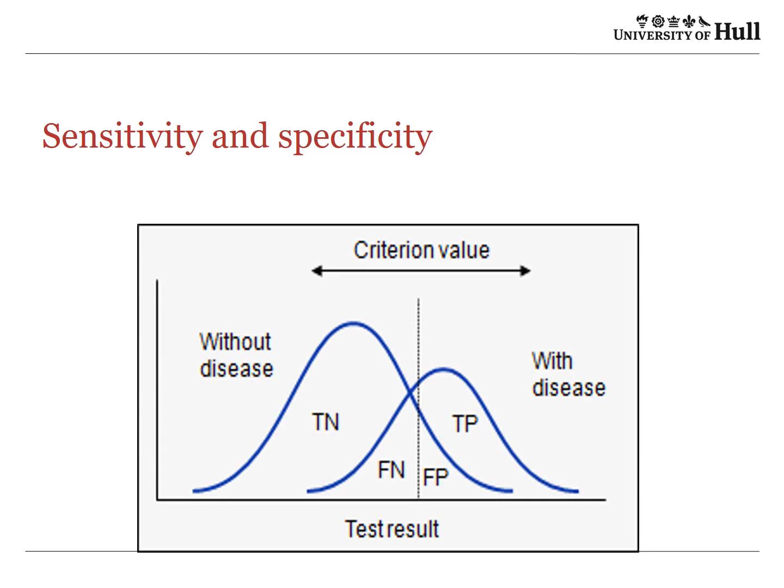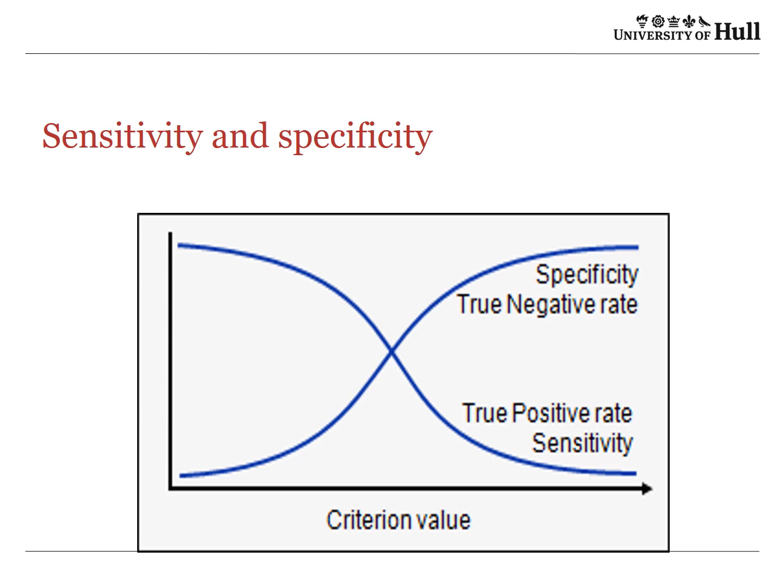And that's rather nicely demonstrated in this graph and in the next one. Here you can see that on the left you've got the people without the disease, and on the right the people with the disease. There are two different distributions, and you can see what proportion is described as the true negatives and the ones that are described as the true positives, and also the false negatives and the false positives. Clearly, the further apart these two graphs are, or the further the true negatives are to the left and the true positives with the disease are to the right, then the lower that region in the middle of false negatives and false positives. But notice that in theory they always overlap. So here you can see the trade-off between sensitivity and specificity. The higher the specificity on the right, the lower the sensitivity, and vice versa on the left.